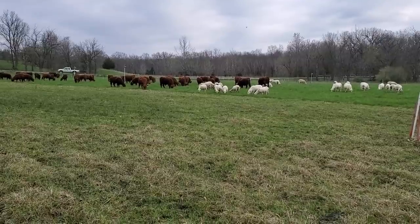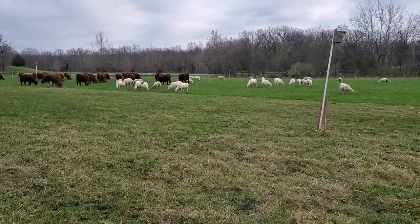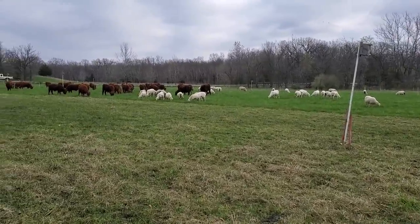Something kind of wild. So with that, the tree swallows are out this morning swooping around.